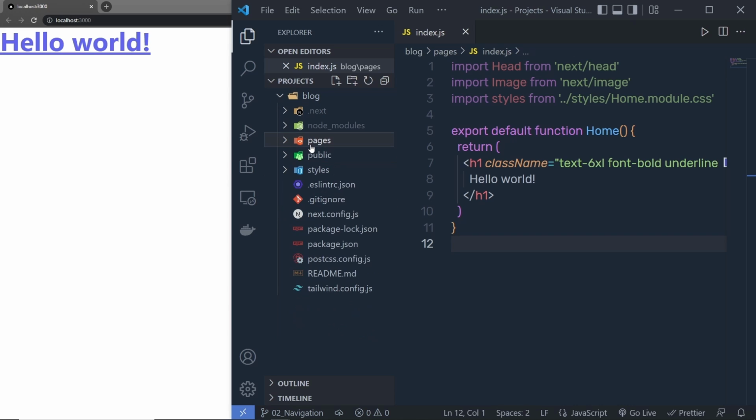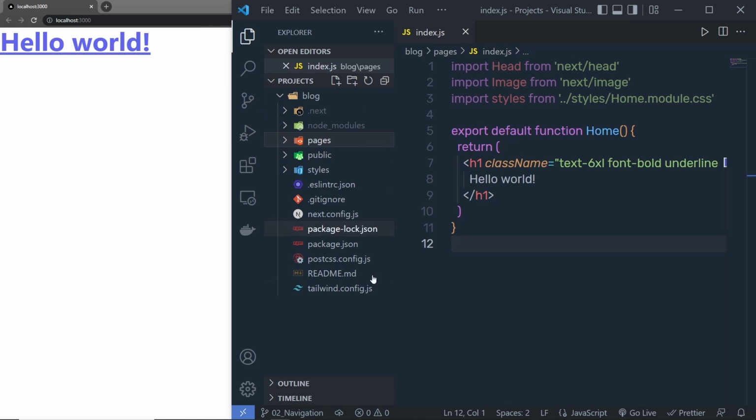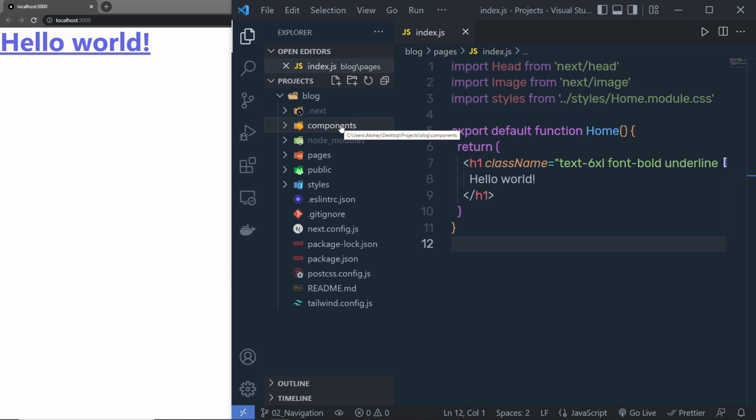If you create your navigation menu inside these pages, then the end user can easily access your individual component using the navbar route. So instead of creating all the components of this project inside this pages folder, we create a new folder inside this block and we name that folder components. And inside these components, we create all the components of this project.